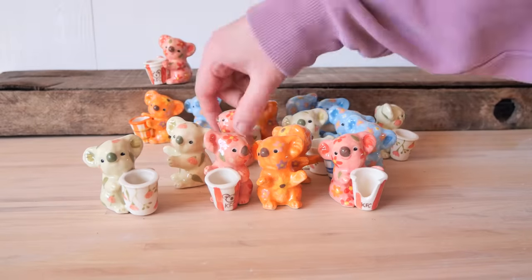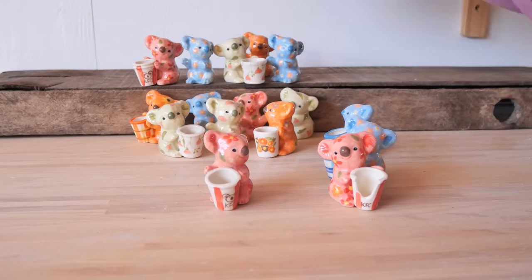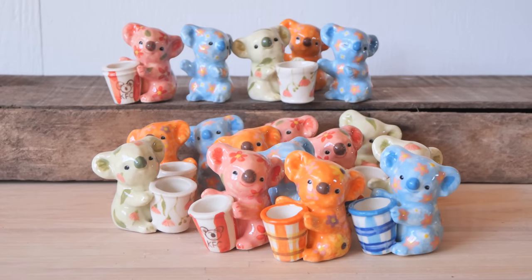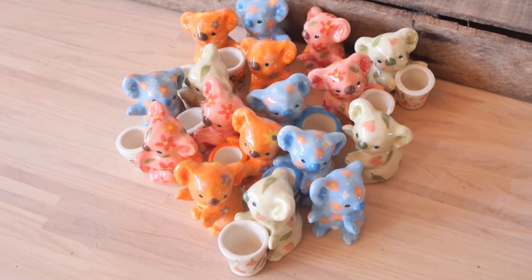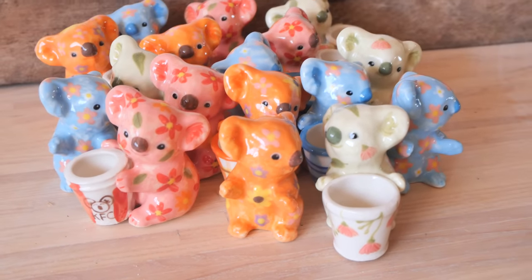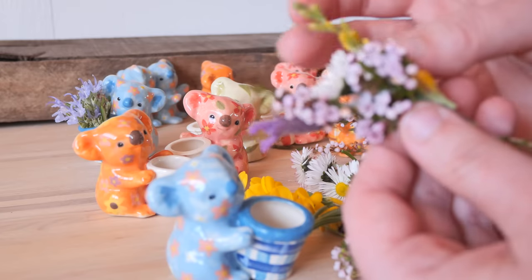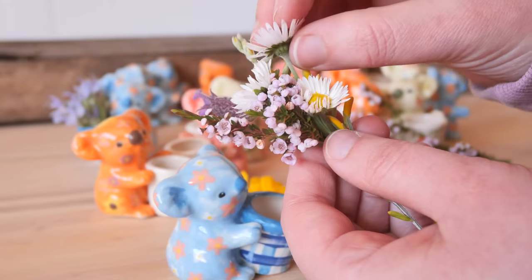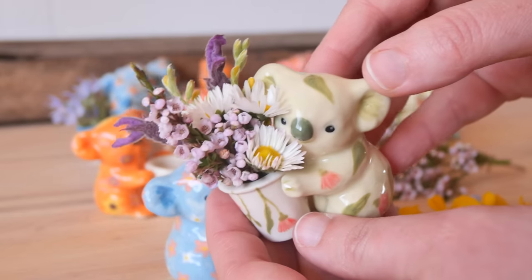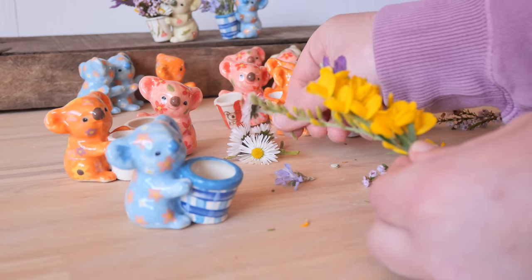I love it when I have weeks where I can't really see the end product, and I'm just going with the flow and seeing what will happen with the piece, because they are always the most delightful surprises at the end. I love every single one of these, and I love how they all look together. I thought I would go out into my spring garden and get some of the daisies and flowers that are blooming in my front garden and make up these tiny little flower bouquets to put in the thimbles. I even got some little succulents to put in that little cracked pot.